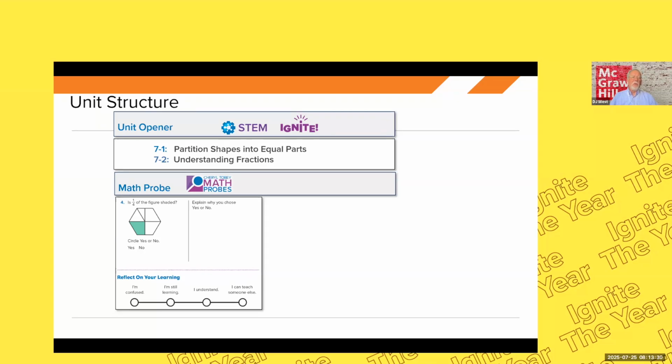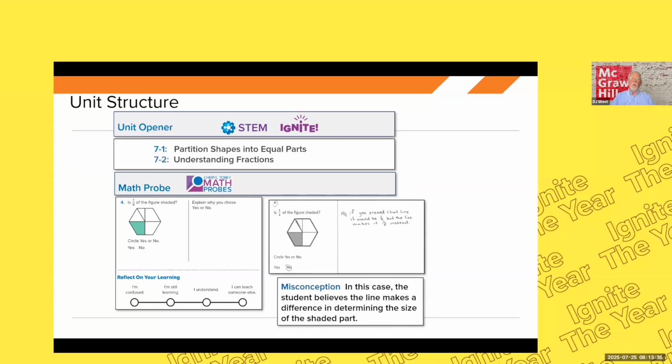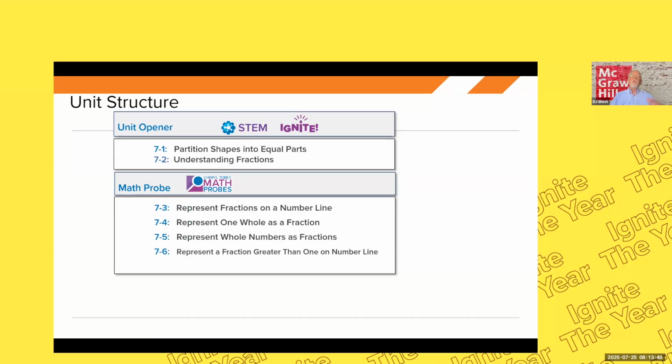Students always have a scenario. They always have a choice, and they always have to explain that choice. But it identifies for you what some of those things might be. And in fact, in the teacher edition, it identifies the misconception we're looking at. It shows potential student work. And then it also gives you action to take if students are struggling.